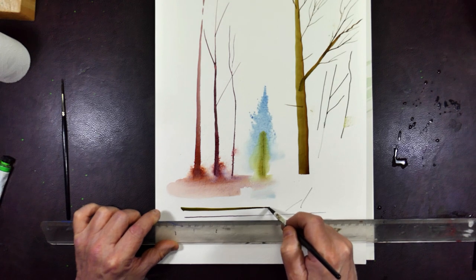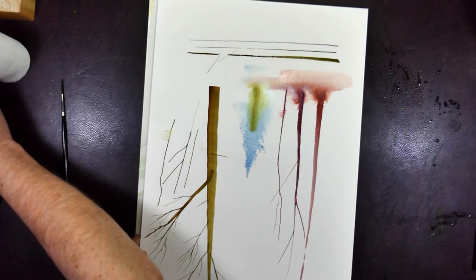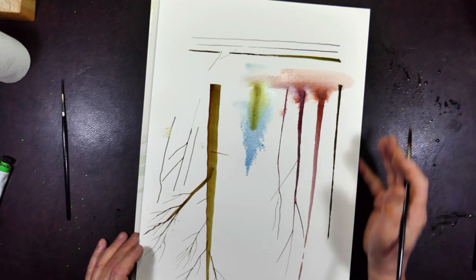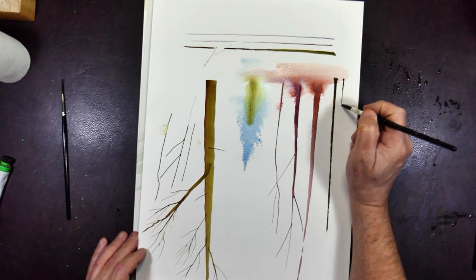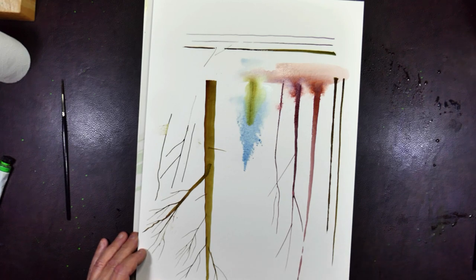And again, learning to vary the pressure on the brush so that the line varies in thickness. Always a slight problem when you have a little bit of a gap, but you can always fill that in later. And again, another technique, if you're close to the edge of your pad or board, resting your hand on the actual edge, which lets you paint more or less parallel to that edge.